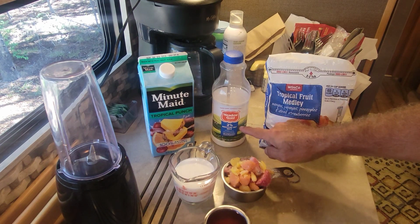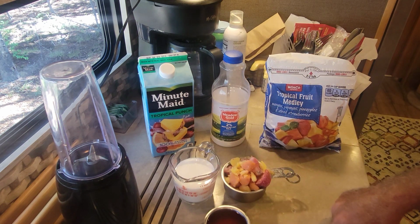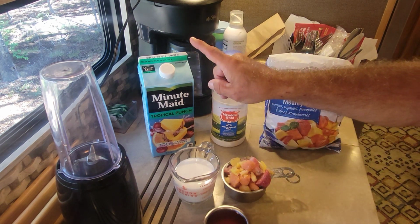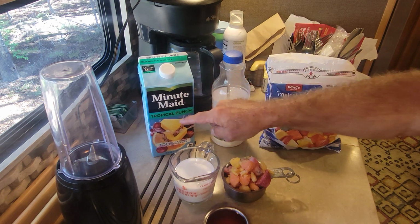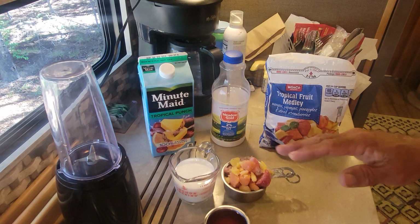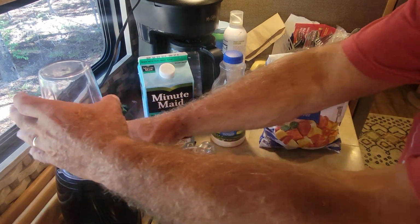I use 2% reduced fat milk. It's right here, 3/4 of a cup. And then a 1/2 cup of your favorite fruit juice. I use the tropical punch. I figure it goes well with the tropical fruit melody. So let me show you how we do this.